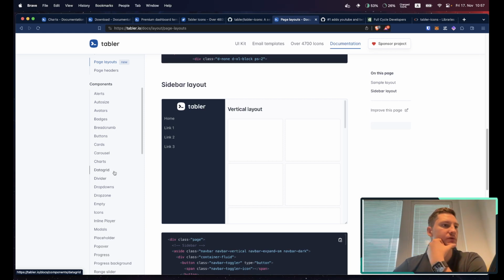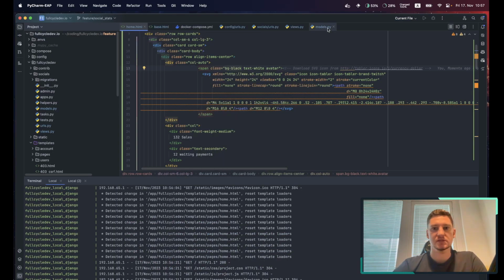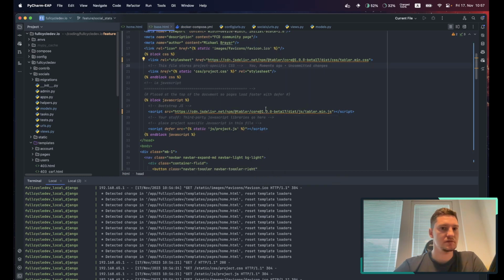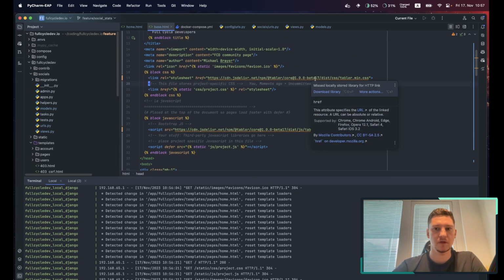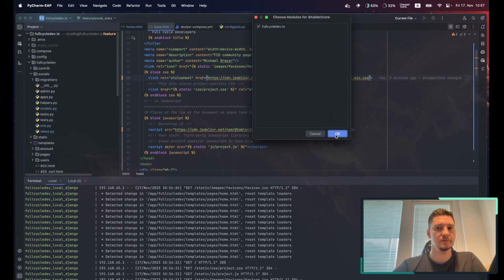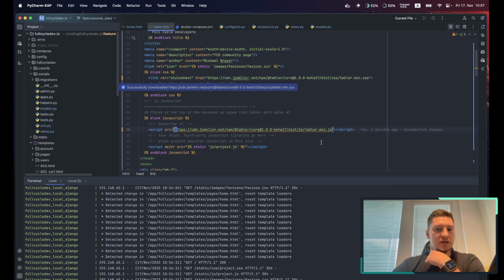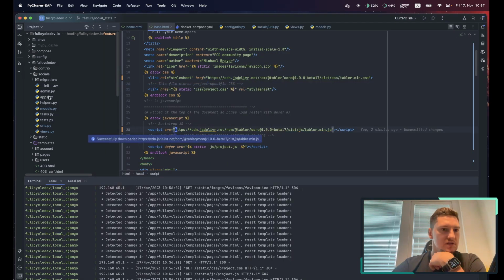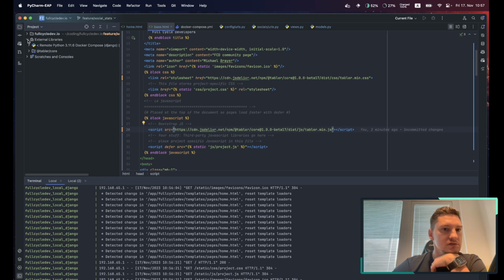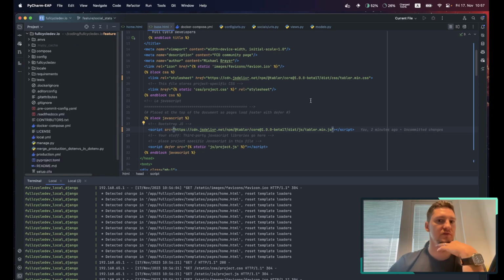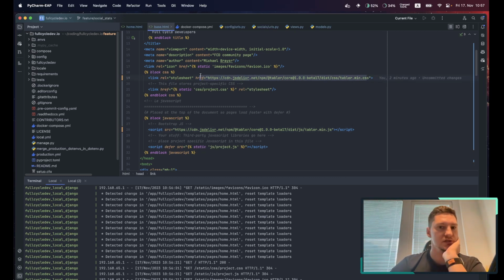using any Bootstrap auto completion plugin. What PyCharm does is that whenever you have something like this here, where it has these squiggly lines, you can download this library to your IDE. It is under project files. There you also have these external libraries, and this one that I just downloaded now by clicking this, and it will automatically index this. I have no idea what VS Code does, but basically it caches this, or it reads all the class names from this CSS, and then you have the auto-completion.